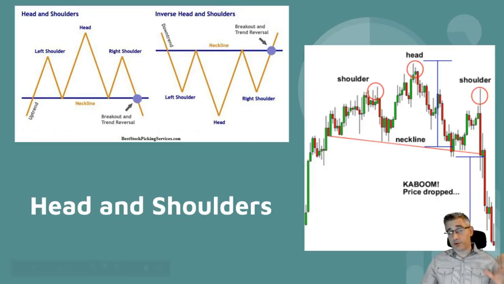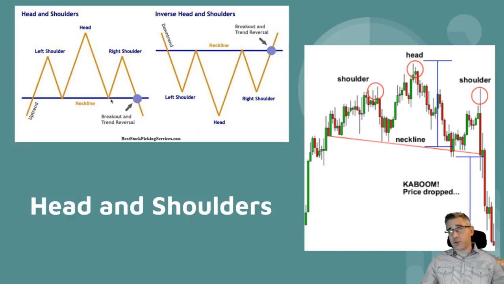Head and shoulders. Now, head and shoulders is a pattern that most likely indicates a reversal of the trend. So if it's coming out of an uptrend, when it's done forming the head and shoulders, it typically breaks bearish if it breaks through the neckline. So you can see clearly the left shoulder, the right shoulder. You can see the head goes above the two shoulders, and then you have a neckline.